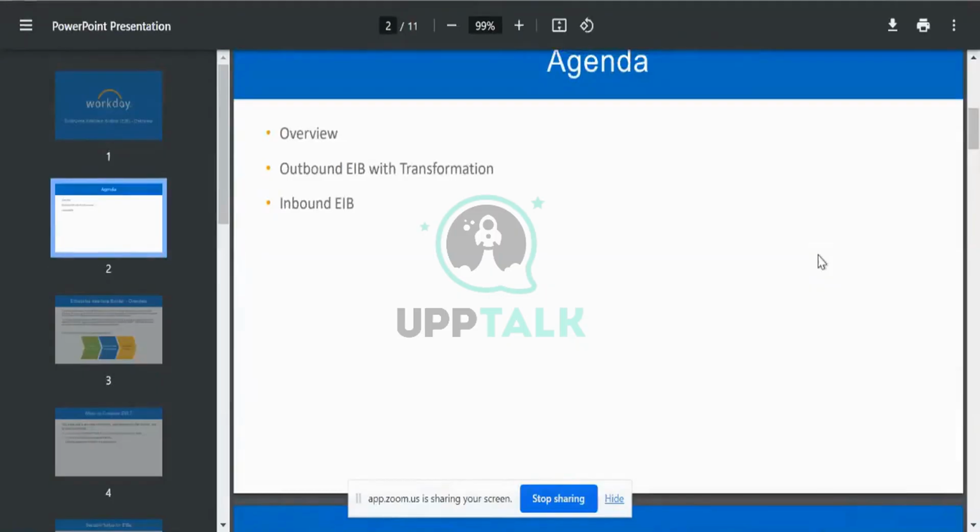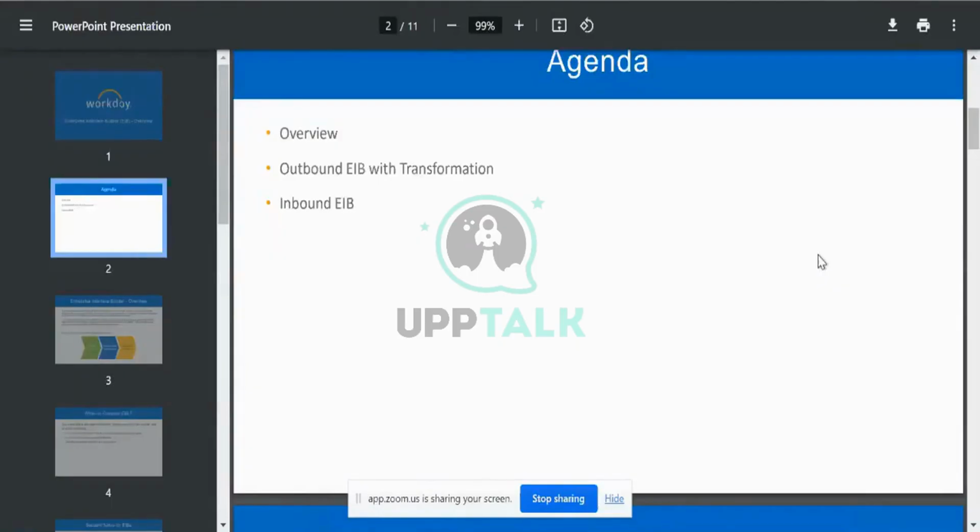An outbound EIB is the reverse: it typically extracts the data out of my Workday system and shares it across in a specific format with an external vendor, post transformation. Something like a payroll vendor, absence vendor, time tracking vendor, or any other benefits vendor, something like an insurance or a medical policy or other relevant details.